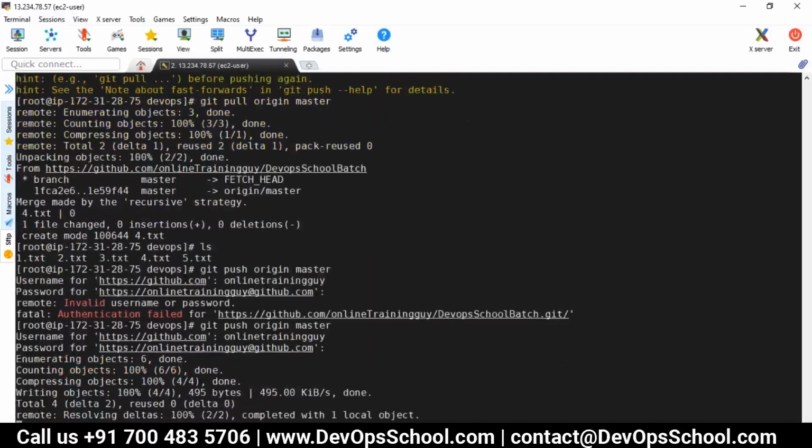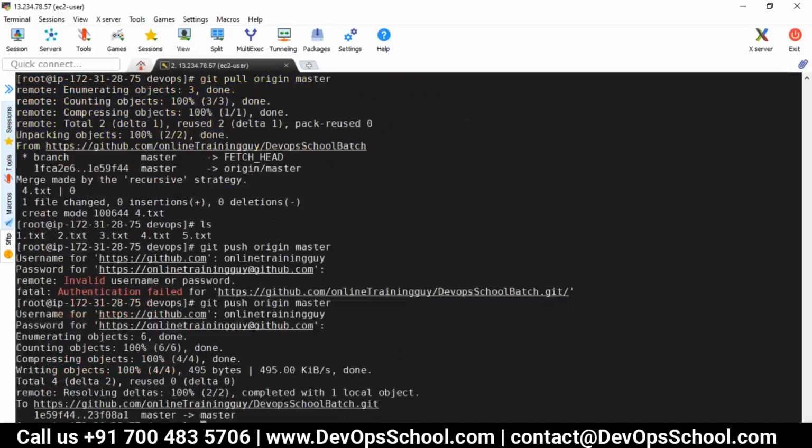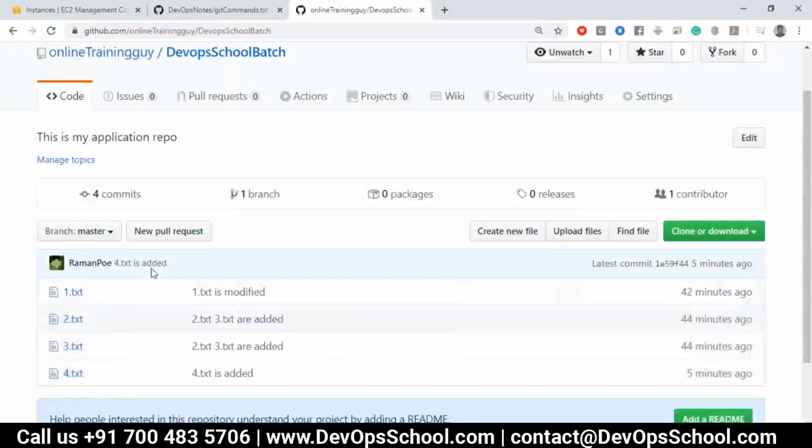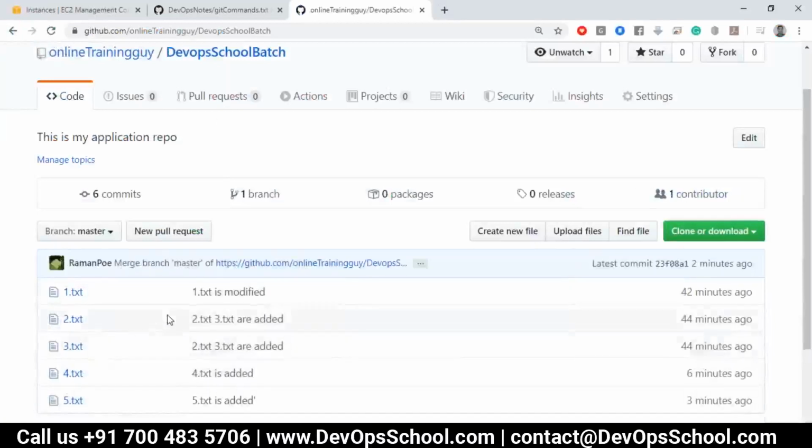Okay, now you can see it is pushing the code, right? And the file is pushed. Now if I say ls, 1 2 3 4 5, and if I go here and refresh, now you can see 5.txt is added, right?